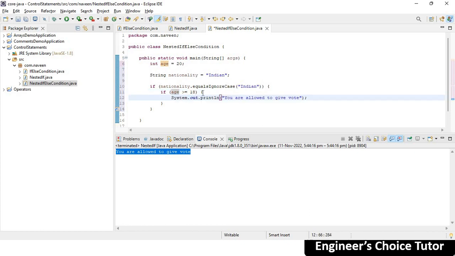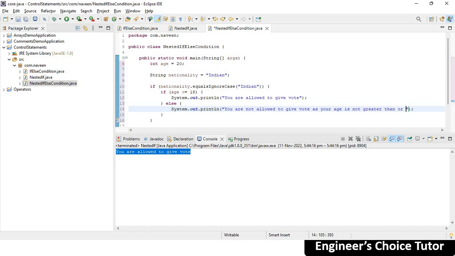But what if it is not greater than or equal to 18? So an else part is required, right? Else I can tell the person that you are not allowed to give vote as your age is not greater than or equal to 18.